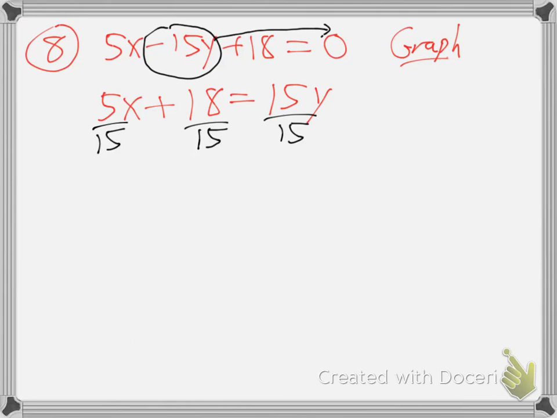We good there? Now, let me help with this. So these cancel. Y equals. Now, this one we want to be a fraction. Think with me about what we want. We want that to be a fraction, don't we? So divide. 5 goes into 15 3 times, right? So it's x over 3 or 1/3, same thing. We good there on that one?